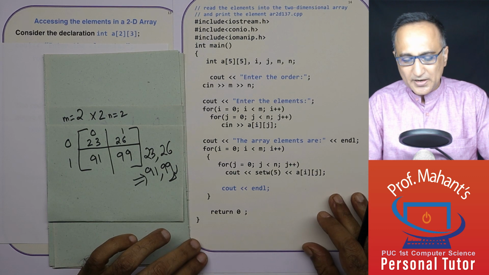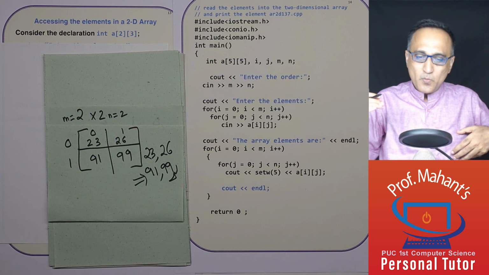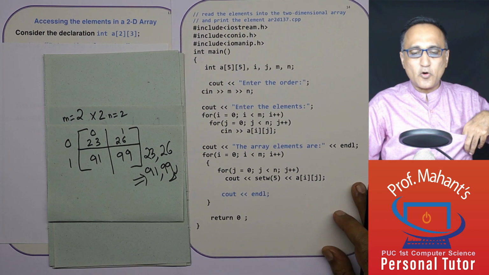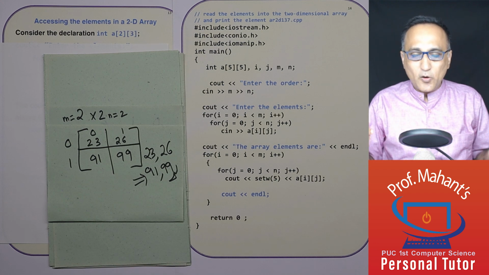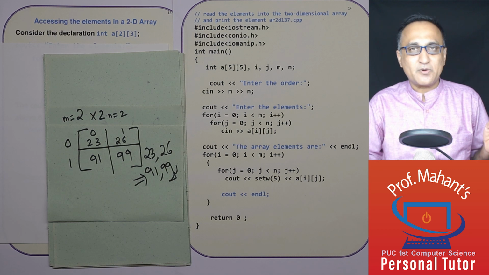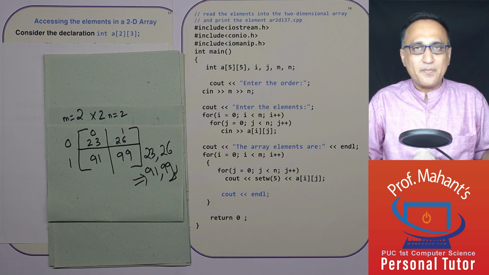So this should give you an idea about how we go about reading values into a two-dimensional array as well as printing. You must type this code without copying it, or look into it but type it, and then try to understand how the element reading happens. Try to give different number of rows, different number of columns, and see whether you are able to visualize the correct entry of data into that particular array.